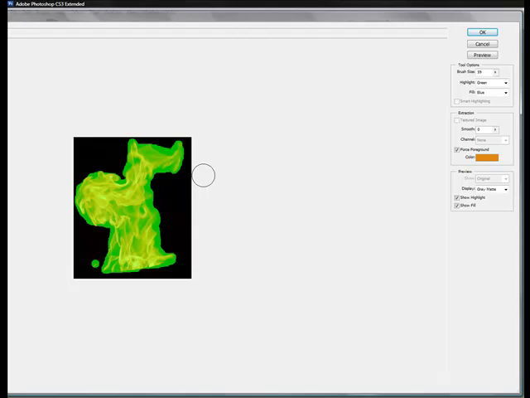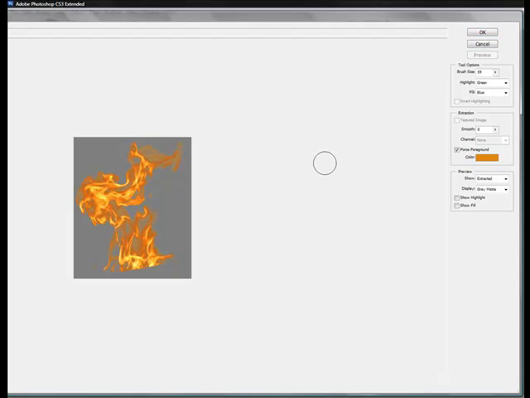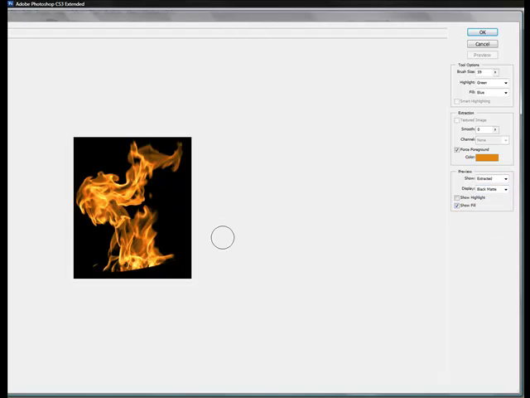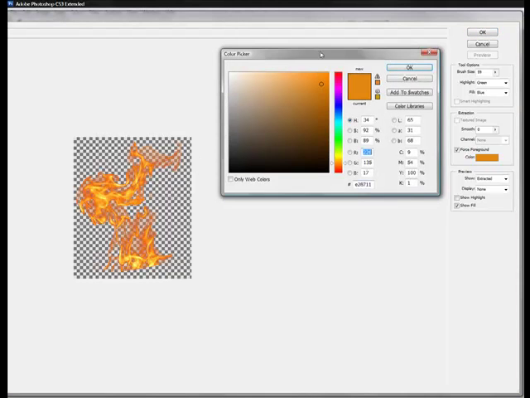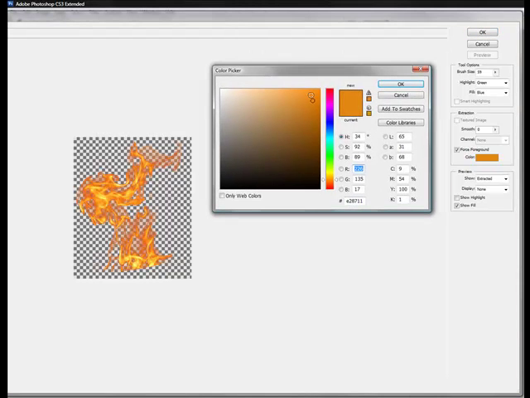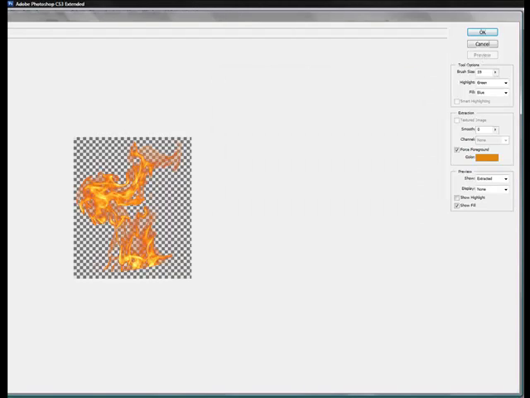Now before we go ahead and extract it, let's preview it. So we'll hit the preview button, and it's set against grey. We want to set it against black. So in the preview box down here, we're going to go on show fill, black matte, and there you can see it's extracted it all nicely. If we have none, you can see it against a transparent background. So now we know it's okay. We don't have to change the color. If you needed to, then you could just reopen that color picker, choose a different color, OK it, and then preview again until you get the right color if you want.